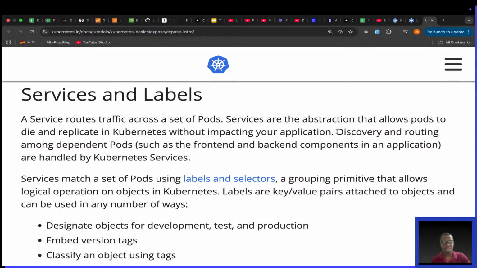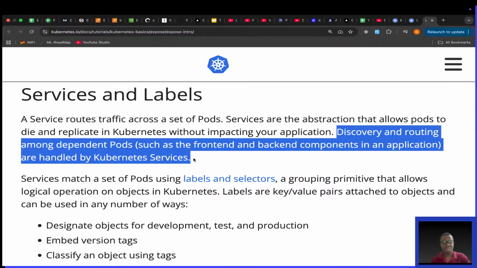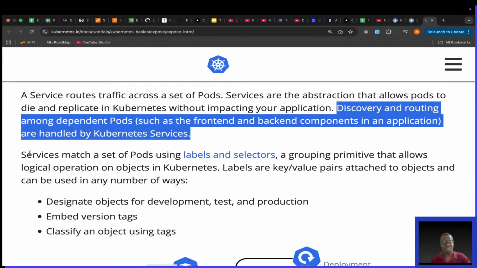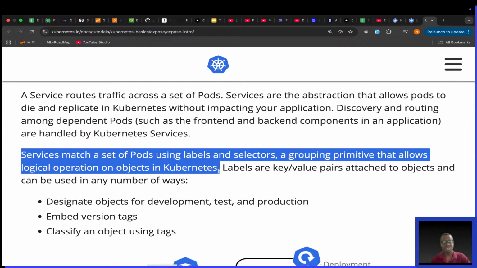And then they're saying discovery and routing among dependent pods, such as the front-end and back-end components in an application, are handled by Kubernetes services. Then they're saying services match a set of pods using labels and selectors, a grouping primitive that allows logical operation on objects in Kubernetes.